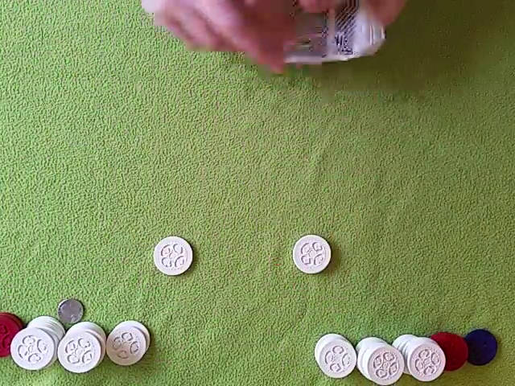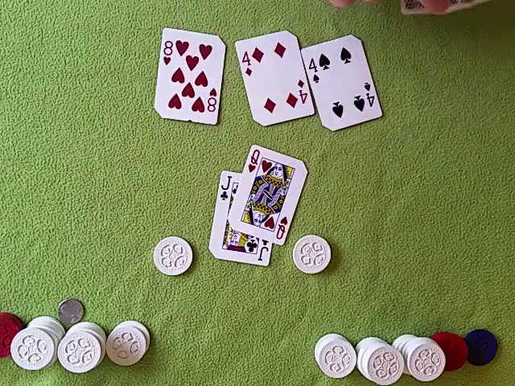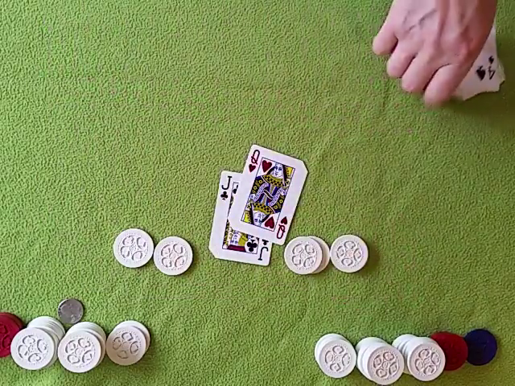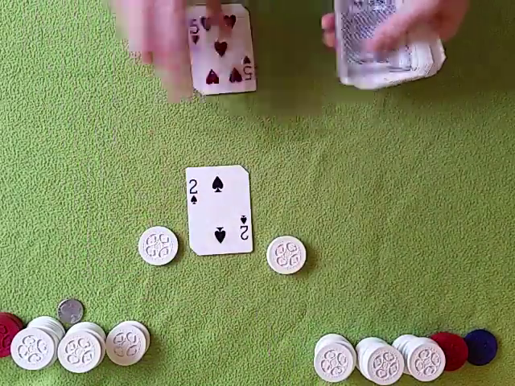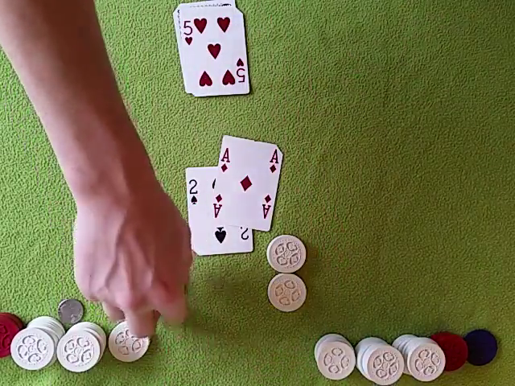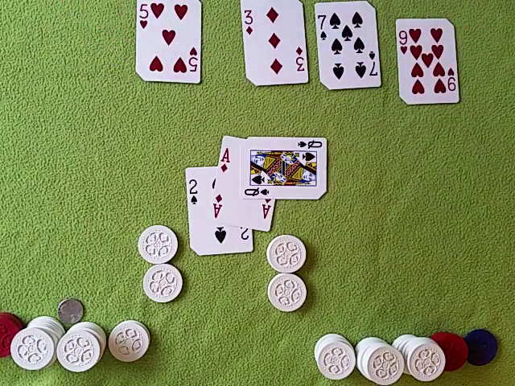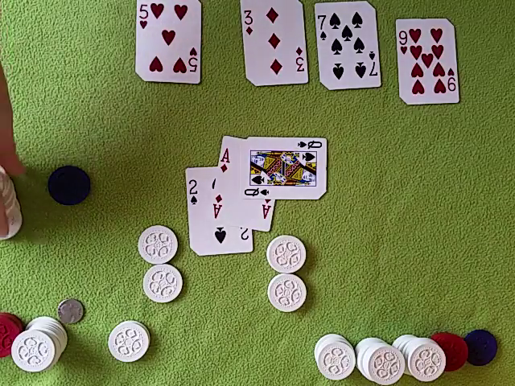Okay, Martingale remains at a single chip. 20 to an 8 stays. 12, 16, 24. 3 13s, double down, single card, 13, 8, 15, 24. Wow. Ran out of chips already. I need... That's 10.